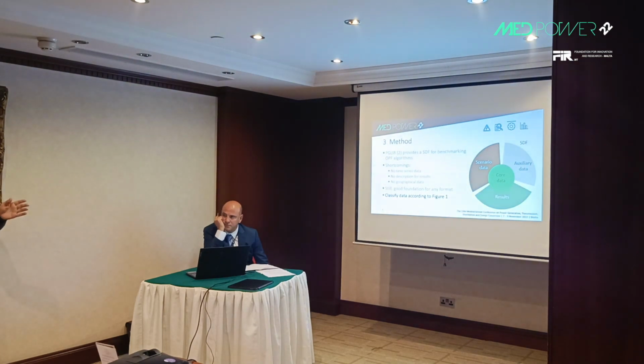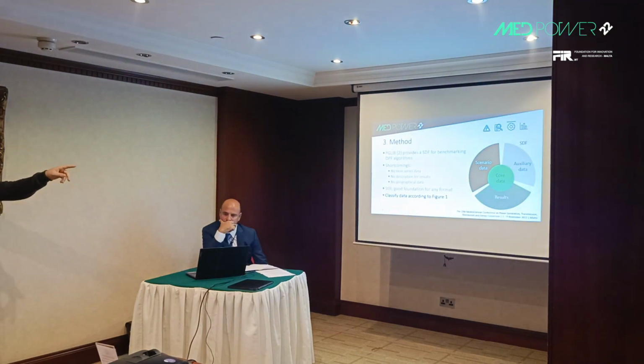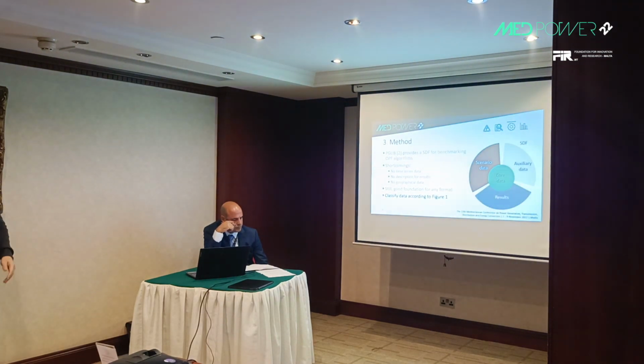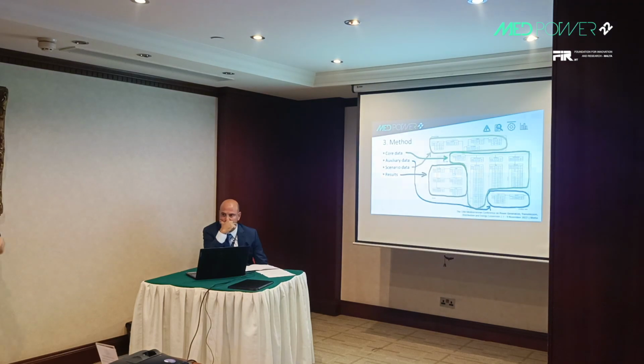So what we've done in the scope of the study is to really look at the data that is required by researchers and classify it according to this figure. So we have some core data which would be required to run a power flow simulation, and then we would have additional data like auxiliary data, which could comprise geographical information, scenario data, which could include time series, and then results like power flows, reactive, active, stuff like this.